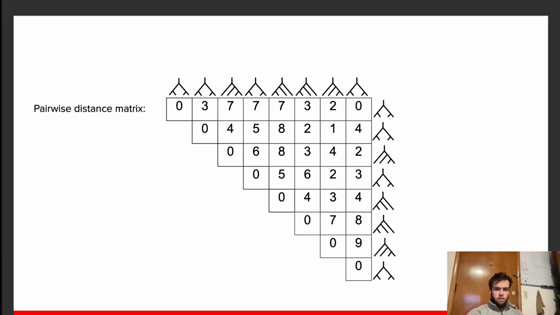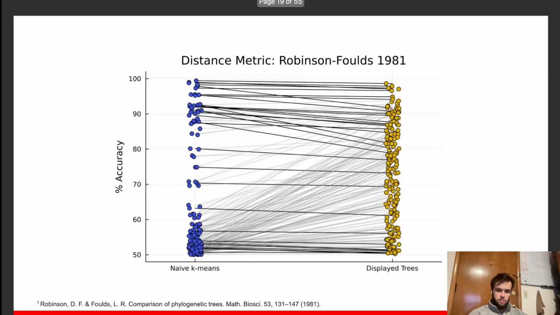You could calculate this, and then, I don't know about you, but the first thing that jumps into my mind when I have a pairwise distance matrix is clustering. So you could throw this into some generic clustering algorithm like k-means, in this case because we know we're going to have one reticulation here, one hybridization event. So we are going to want two clusters. And so we can throw this into k-means, and if we do that again with our same simulations using Robinson-Foulds, we see that our results actually get worse.